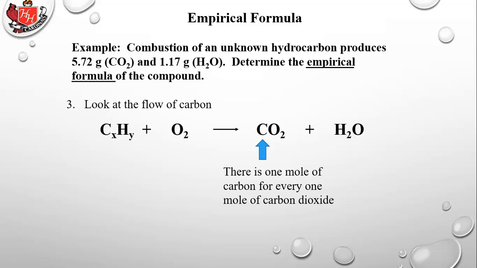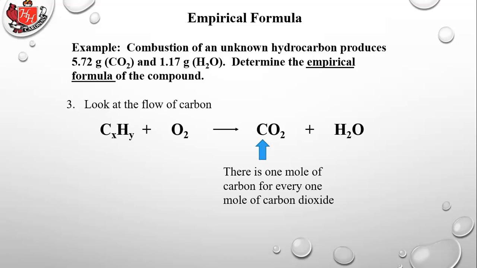For every 1 mole of carbon dioxide molecules you make, you need 1 mole of carbon and 2 moles of oxygen. So it's just those relationships, those ratios that we talked about. So there's 1 mole, because there's no subscript beneath the C, it means it's a 1. So there's 1 mole of carbon for every 1 mole of carbon dioxide. Be sure you understand that.